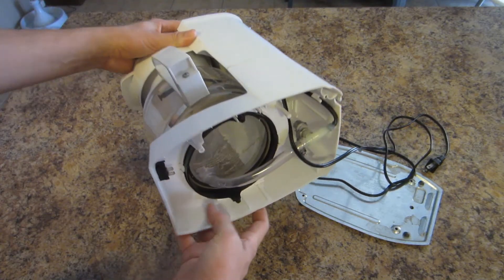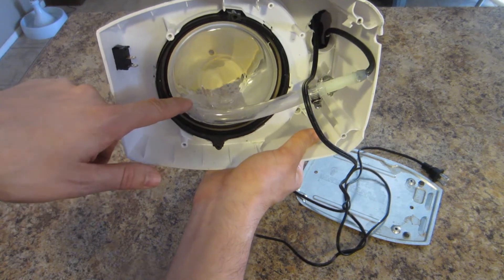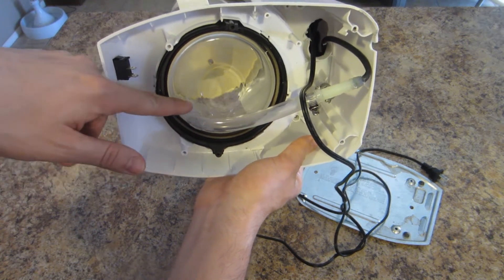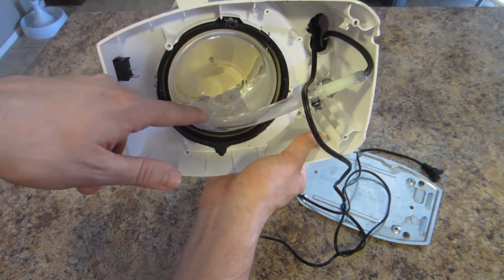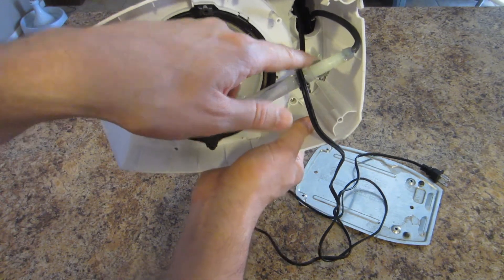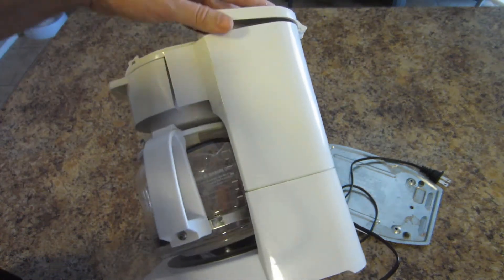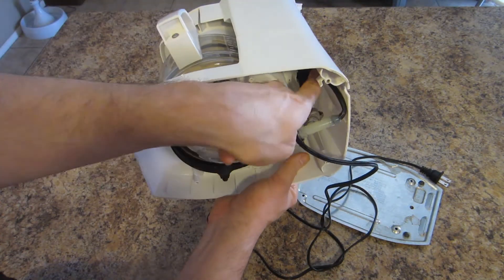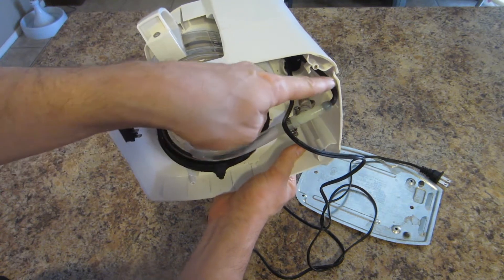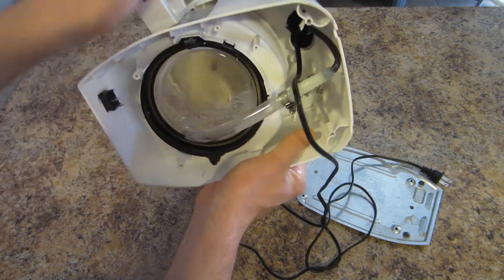Now that the lid is off you can see what's going on inside here. I drilled a hole in the bottom of this coffee pot and I have a tube sticking down the bottom of that, and it connects over here to this T. The air pump is inside of this back chamber here and the air line comes down and connects right here, so the air is coming in this way.